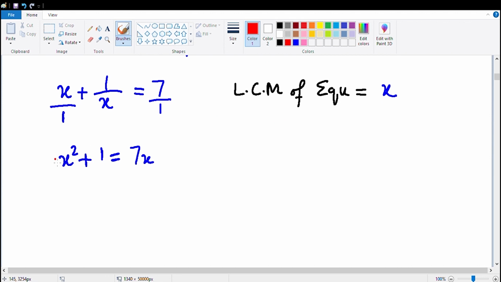But as you can see, you could probably tell when I wrote x squared that it's a quadratic equation because of the x squared. So that's basically just hidden quadratic equations, and that's what you can do to solve them.